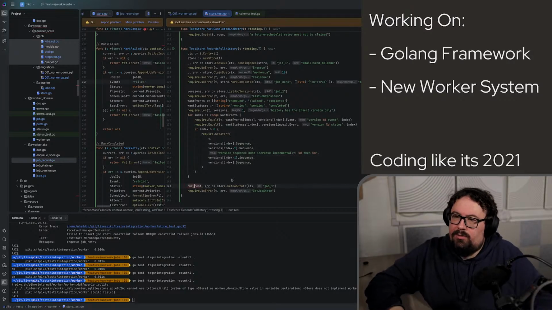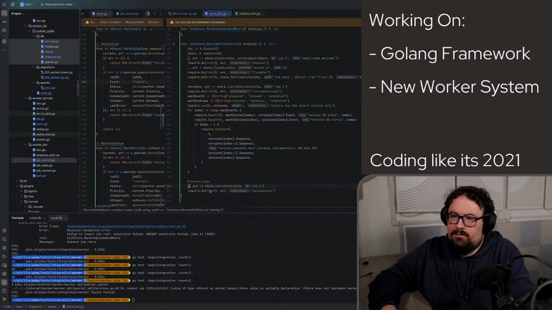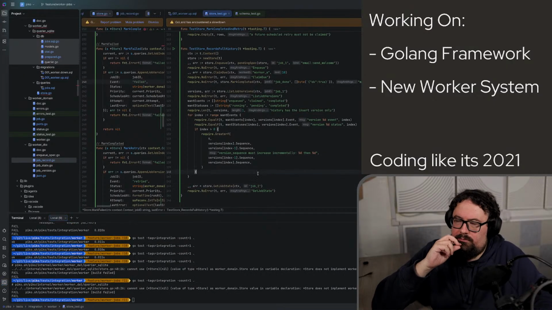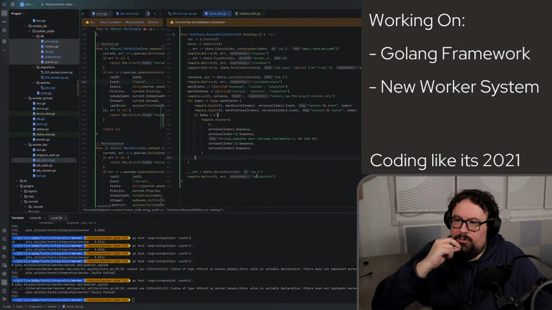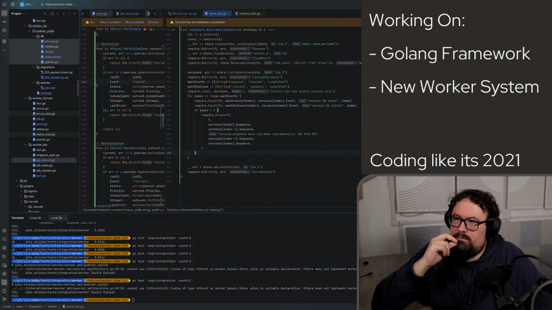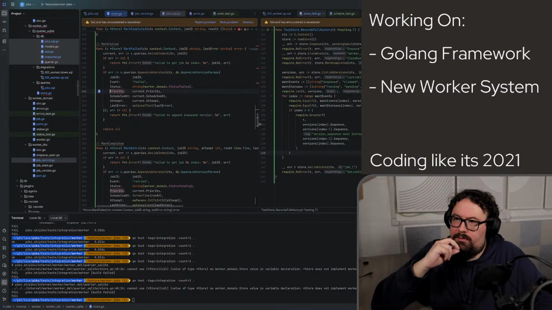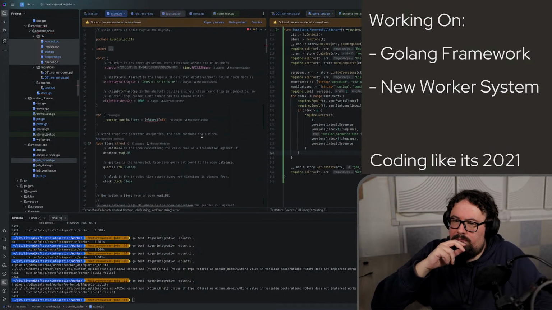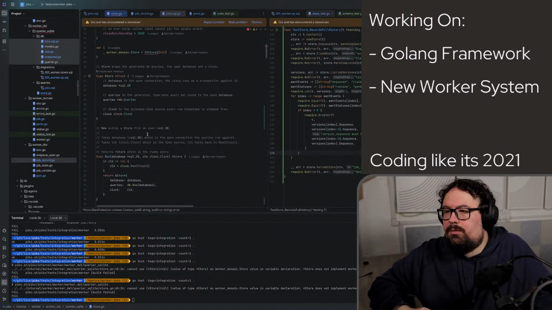Well, that's not good, but that's not what the error is. What have I done wrong? I have the error in this file. Alright, we have an interface issue.